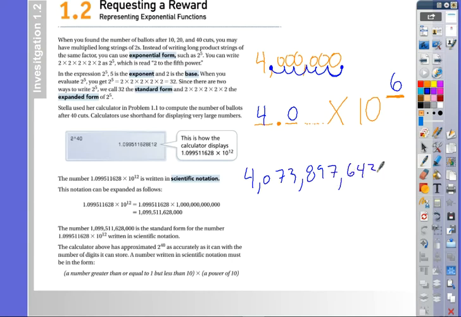$4 billion. Here's the question. How much does 73 million matter when we're talking about a number that's 4 billion large? Not really. Not a whole lot. We're talking about numbers that are so big that by rounding, we're really not making a big difference here. I mean, if you look at your bank account and hopefully when you retire you have a couple $1 million, what's a few cents? It doesn't really matter.